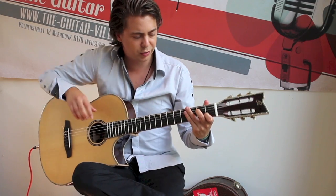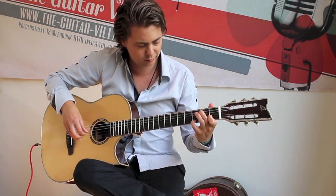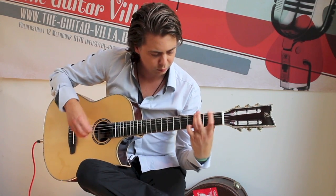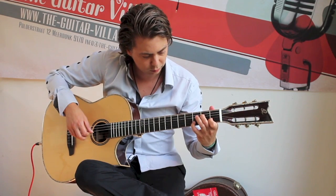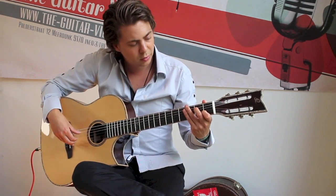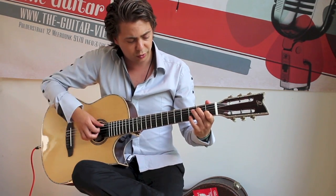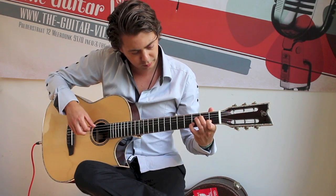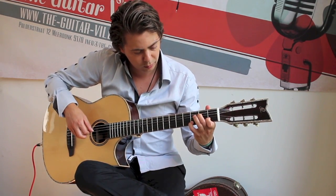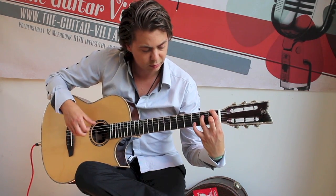This continues in the second half of this verse. But this time the bass continues as well. And it's again based around this A minor 7 chord. But again playing the same notes over there.